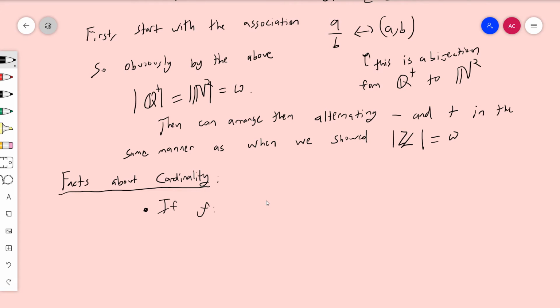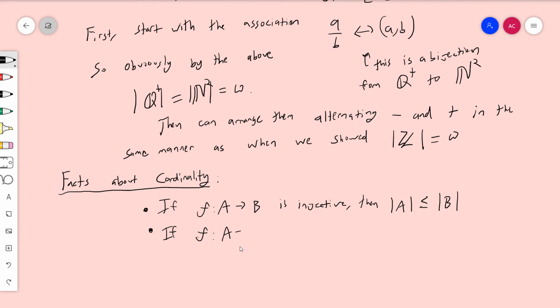So if F maps A to B and is injective, so we don't have a full enumeration, we just have an injection, then the cardinality of A is less than or equal to the cardinality of B, which we already observed, but we can prove it. And we won't prove it. I'm sure it's kind of obvious. It was how we got to the definition of cardinality in the first place, but it's worth writing down just for the record.